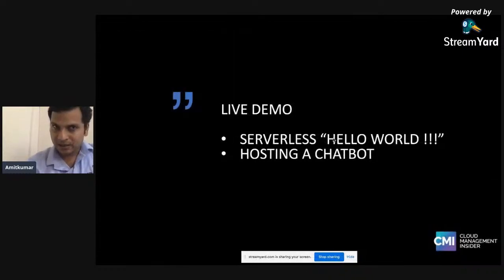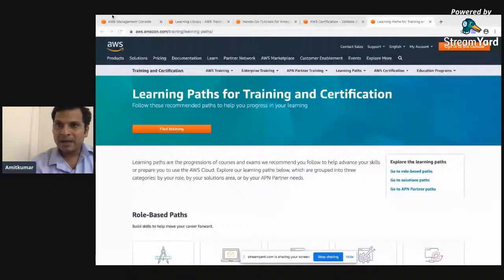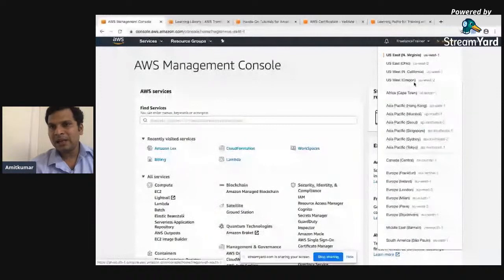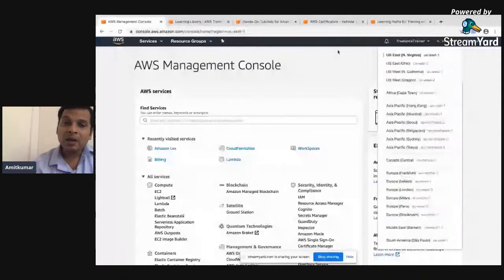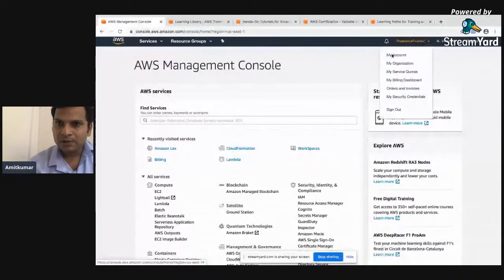So this is your AWS cloud platform. As I had mentioned, these are the regions where you can choose any of the regions. So let's say if my users are in US East, North Virginia, I can choose this region and start creating my infrastructure over here. Similarly, I can go to any of my regions depending upon my choice and my preferences, and also sometimes due to cost. Every region has a different cost for each of the services, right?